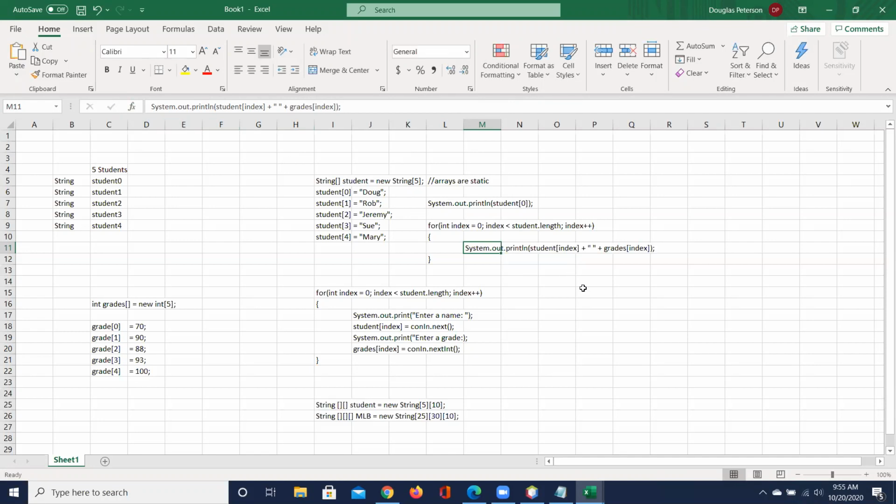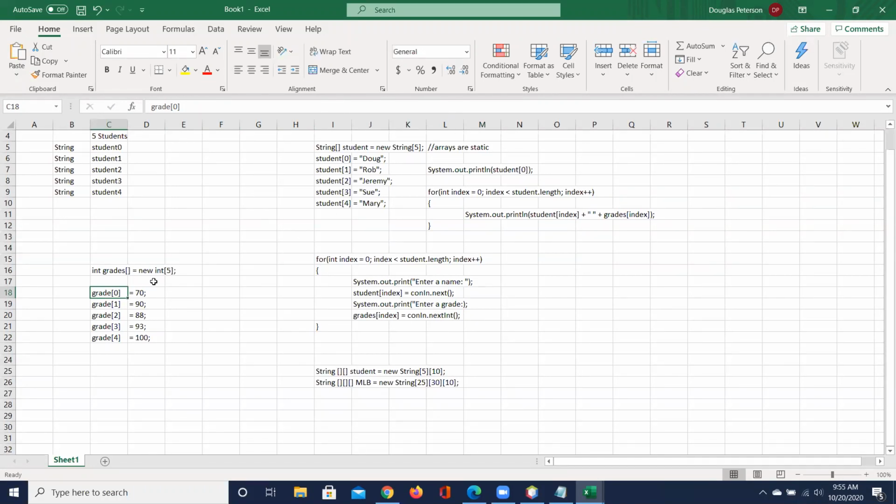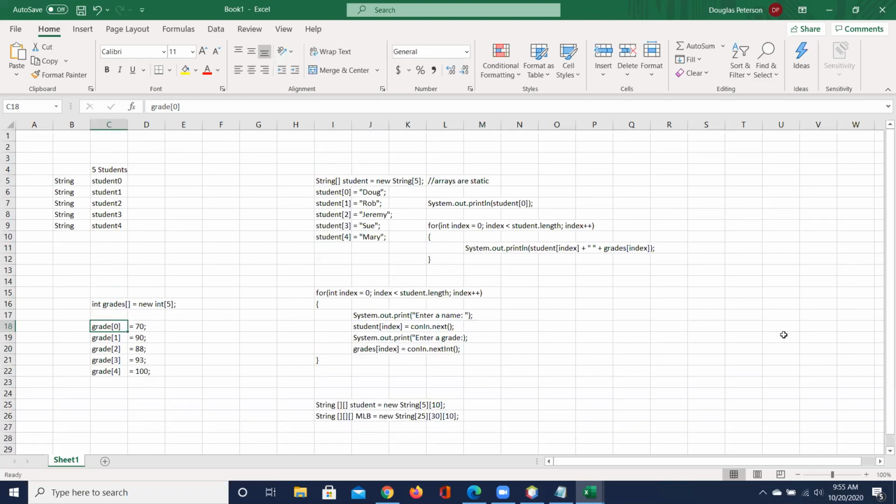Okay, fixed. So now I'm taking in 5 names and 5 grades. The only real association between them is this index number for the elements. They're not connected in any other way. It's just that I'm using that element number to produce something that looks like those grades go with those names.